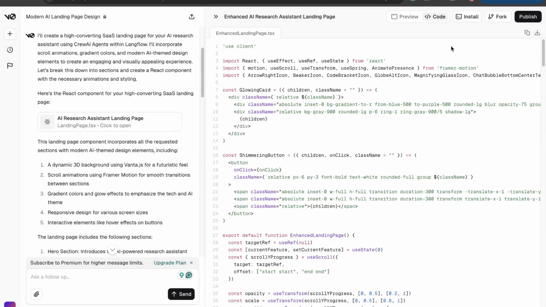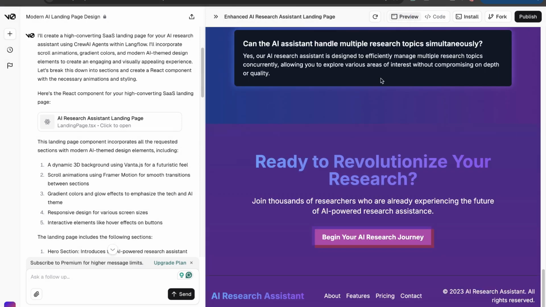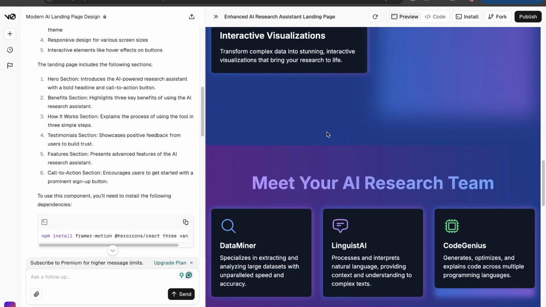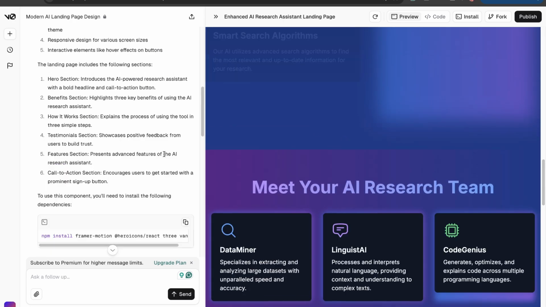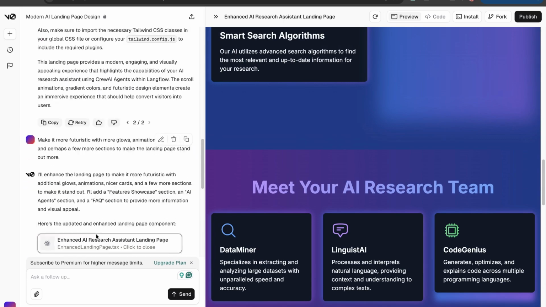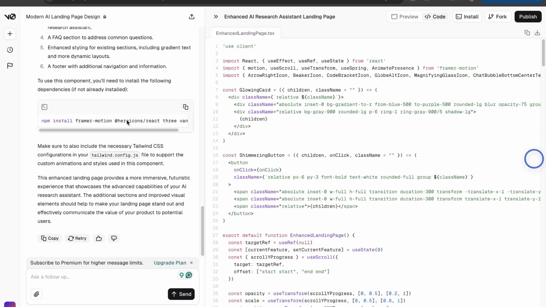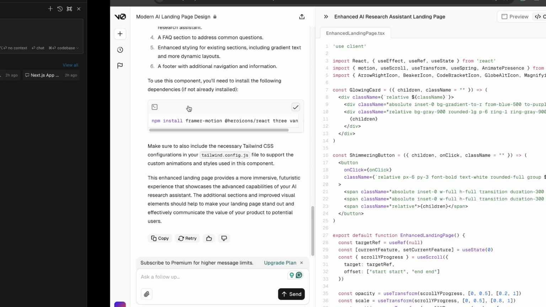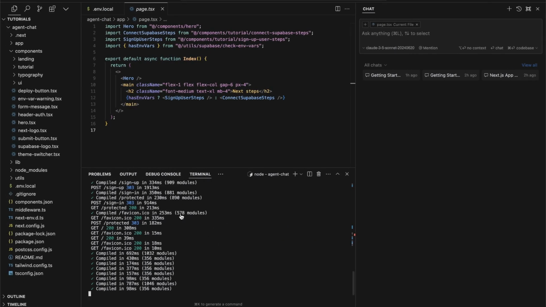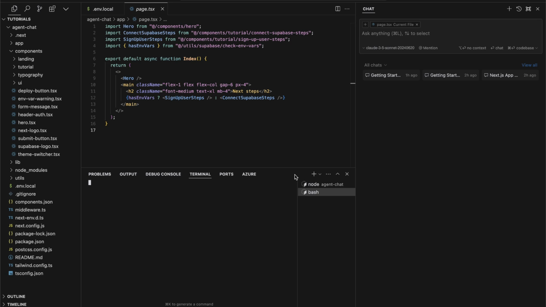But we're going to take the help of Cursor and copy the code that's available to us, add it to Cursor, and then ask Cursor to make changes for us. There's also some instructions available here by this tool. It says to make sure that we install some of the dependencies. We'll take the installation instructions from here, go back to our terminal. We have an option either to stop the app or to create a new terminal. I'm going to do that.